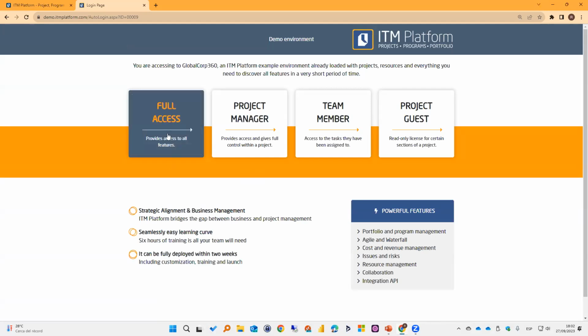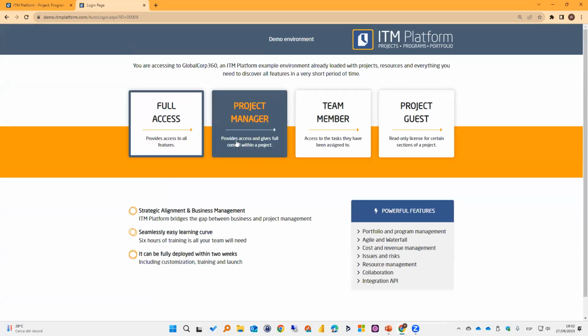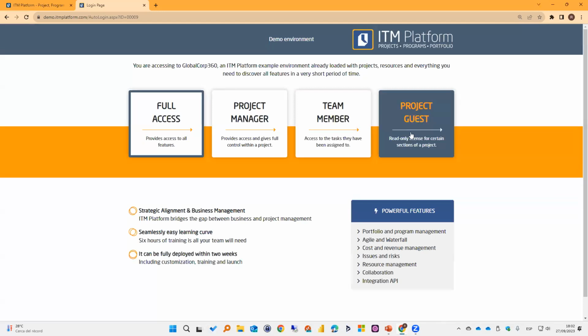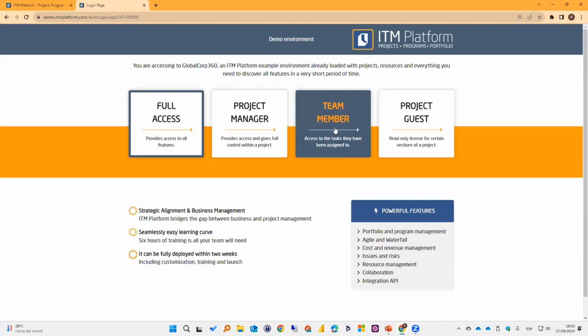Full access for PMO or administrator, project manager when you need to control or manage a project, team member, which is the license that we're going to use today. A project guest is a read-only limited user inside the system that gets access to specific projects. Okay, so for this session, I'm going to use the team member.